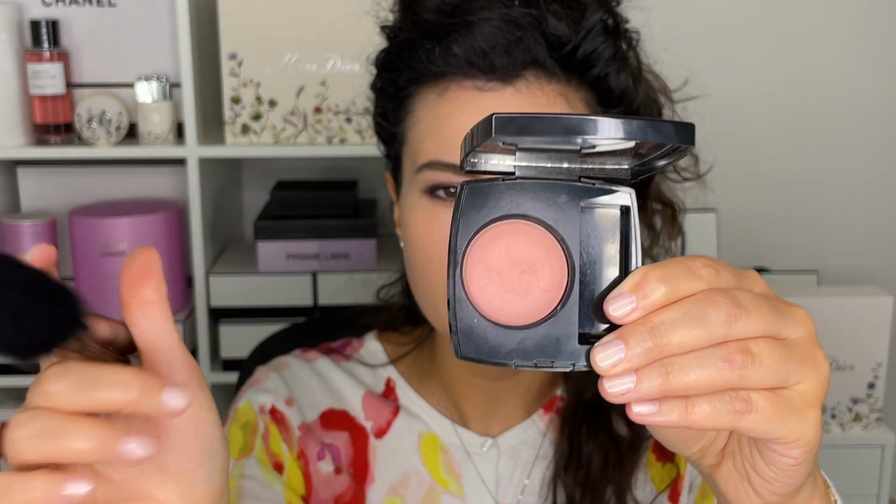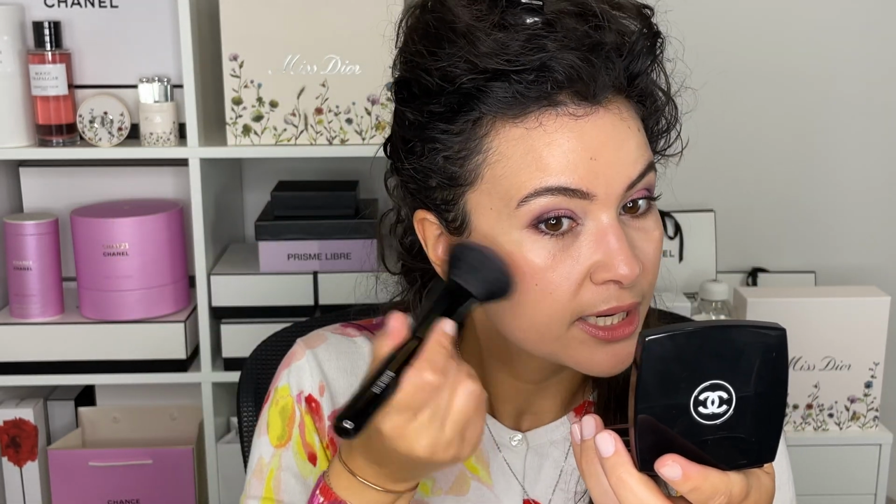Now for the blush, I'm going into 68 Rose Écrin. This is like a pink, but sort of in the your cheek, but better because I do have a bit of a bold eye look, and I think I might add a punch of color to my lips as well. So I think something a bit more balanced on the cheeks is a good idea.